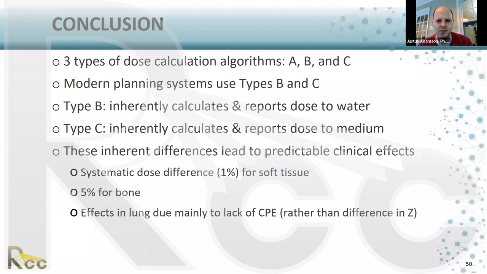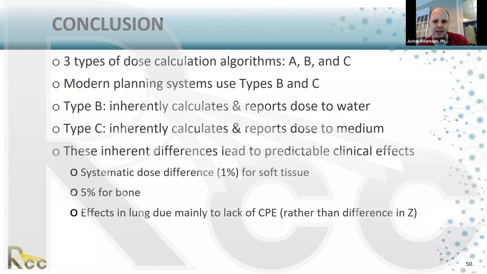In conclusion, there are three types of dose calculation algorithms. Type A is hand calculation — simple density scaling along the beam path. Type B is typically convolution-superposition — dose in water with density scaling of the water kernel to account for heterogeneities. Type C rigorously accounts for electron transport in the actual media and accounts for elemental compositions. Modern planning systems use Type B and Type C. Type B inherently calculates dose to water; Type C inherently calculates dose to medium. These differences lead to predictable clinical effects: approximately 1% systematic dose difference for soft tissue and around 5% for bone; differences in lung are due mainly to lack of CPE modeling rather than dose-to-medium versus dose-to-water differences.